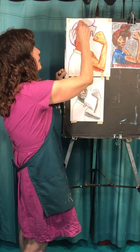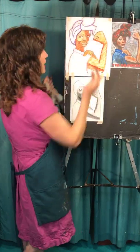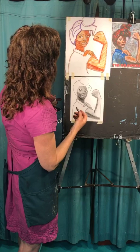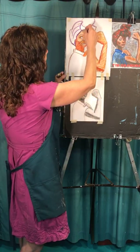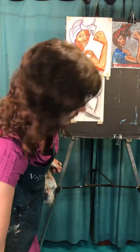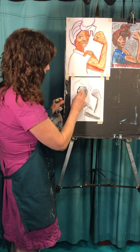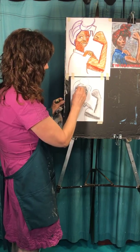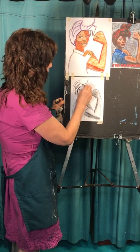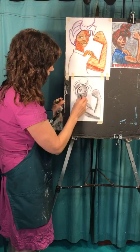I'm going to bring some lines that go up like this. That's kind of to help bring it up. And then maybe in here I'll bring something like that. Okay? Here, I'm going to intensify these lines. And this, maybe bring it over. Okay? This I'll just kind of smudge in.